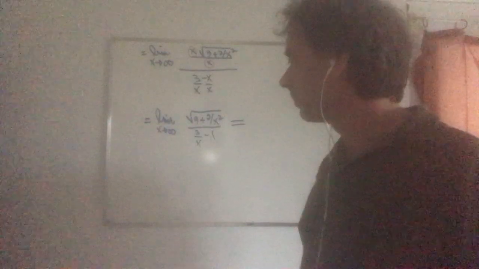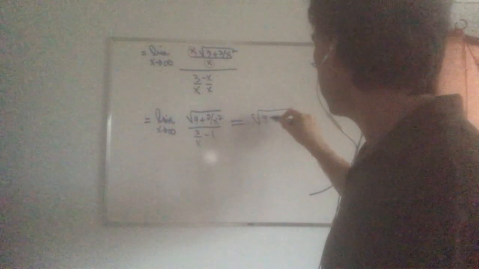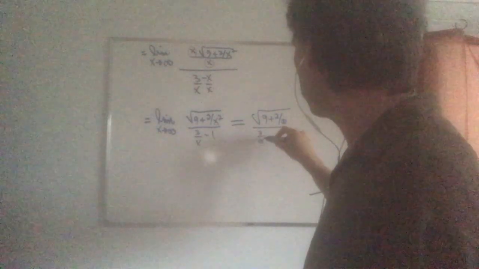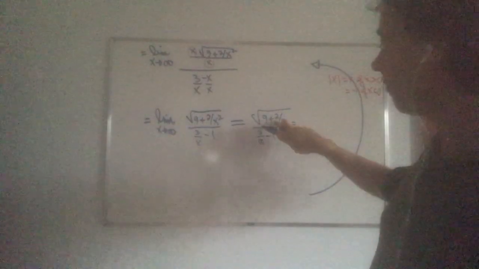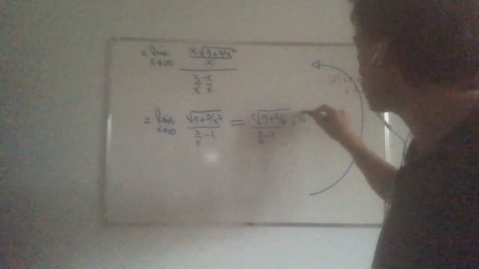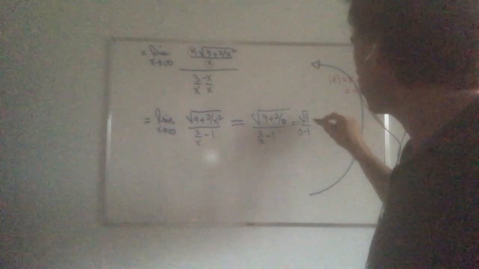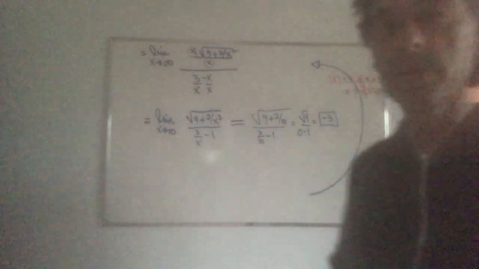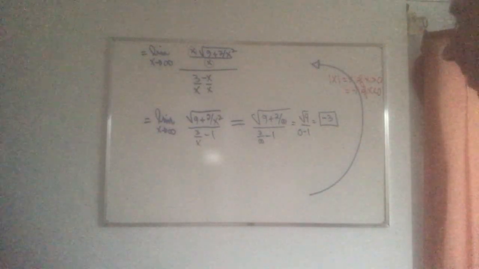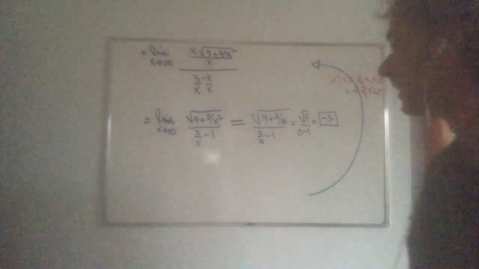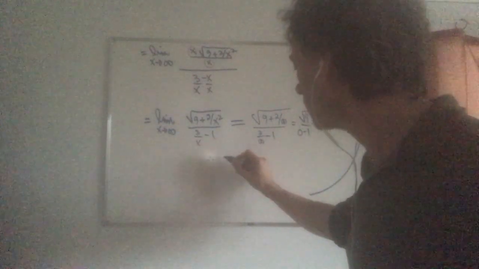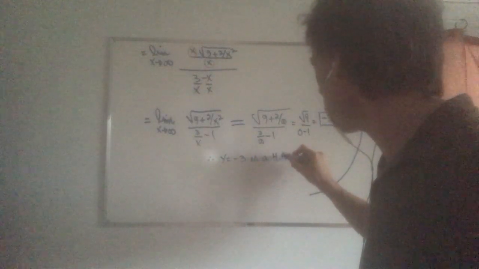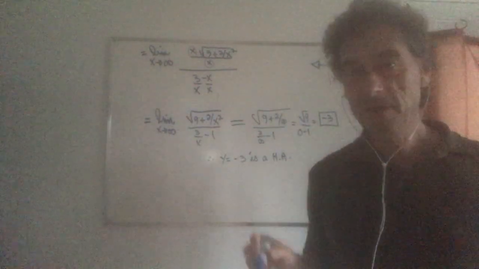All right, all this work. Time to cheat. Root of 9 plus 2 over infinity and 3 over infinity minus 1. 2 over infinity, you will remember, is 0. So that's the root of 9 over 0 minus 1. Hey, we have found a horizontal asymptote at minus 3. And that was a lot of work just to get this. So from this we get that y is equal to minus 3 is a horizontal asymptote. But remember, we actually did half of the problem.